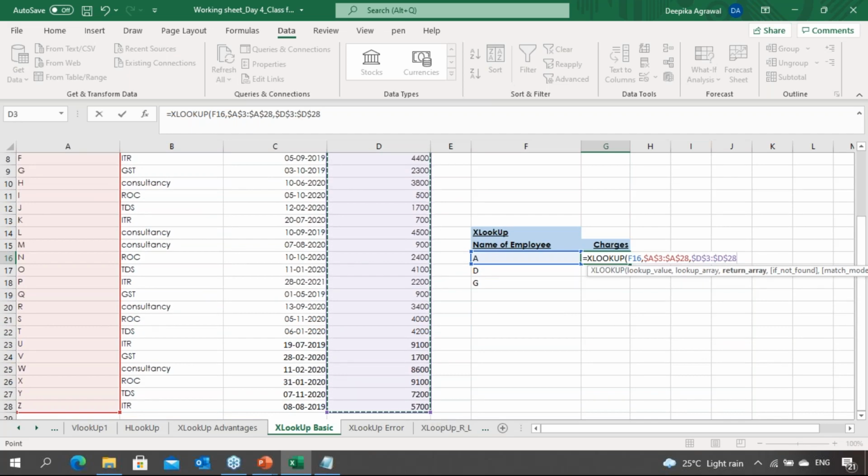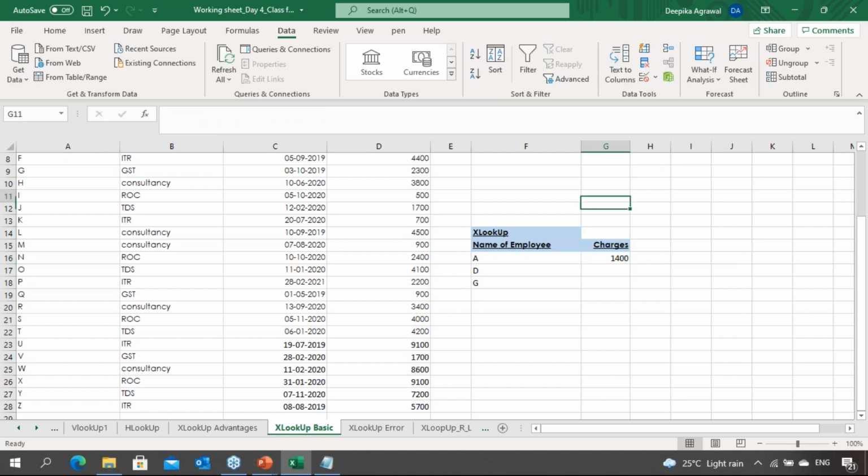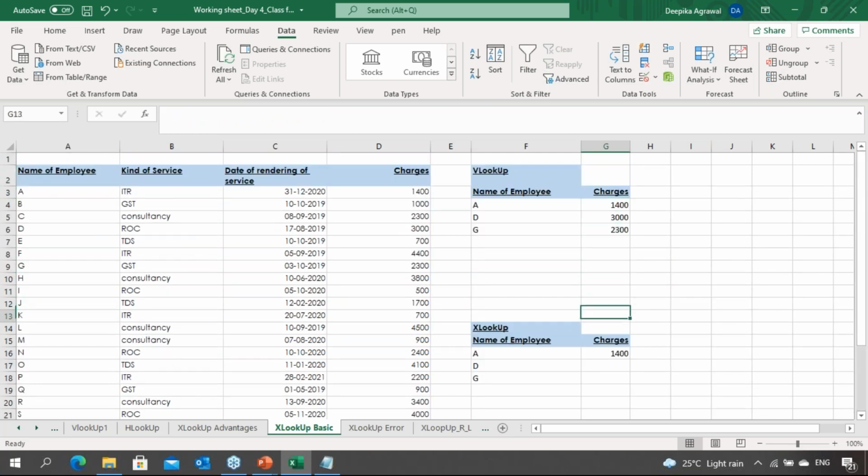उसके बाद के input, it's not mandatory and I'm not even giving them right now. ये आगे वाली sheets में करेंगे. So I've given my output, bracket close and enter. So I got the same answer I have got from VLOOKUP and I'm doing control D. I got the same answers.